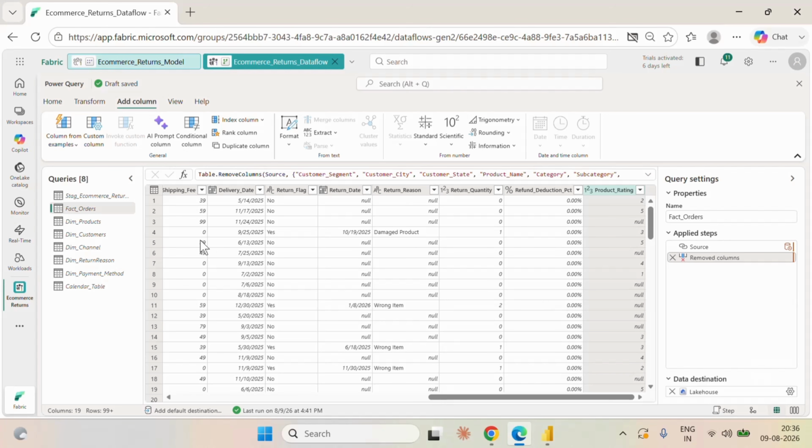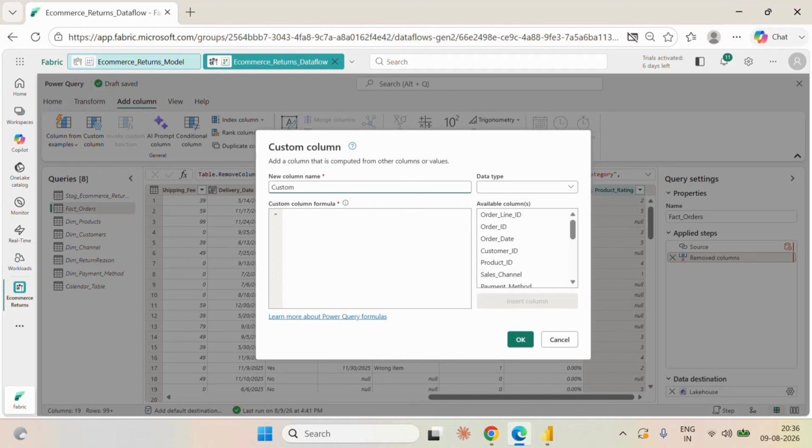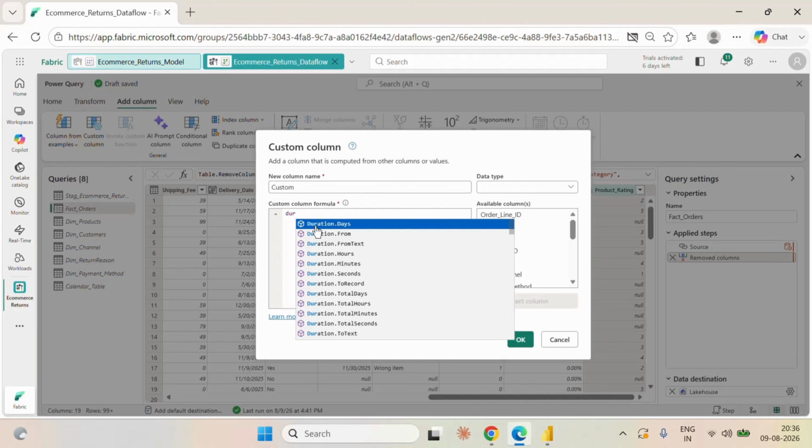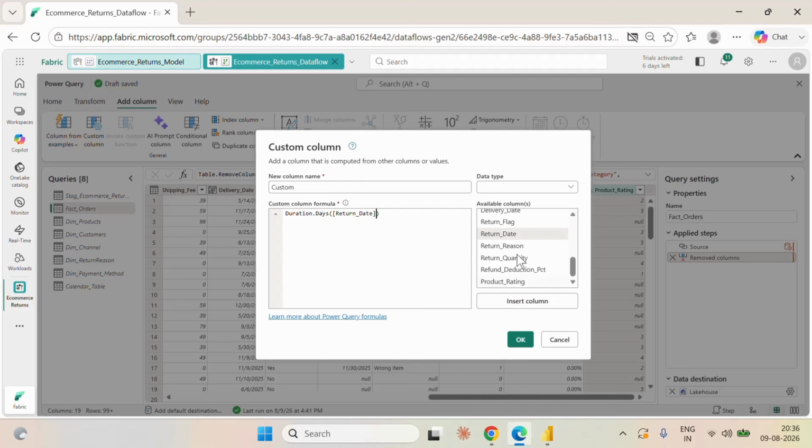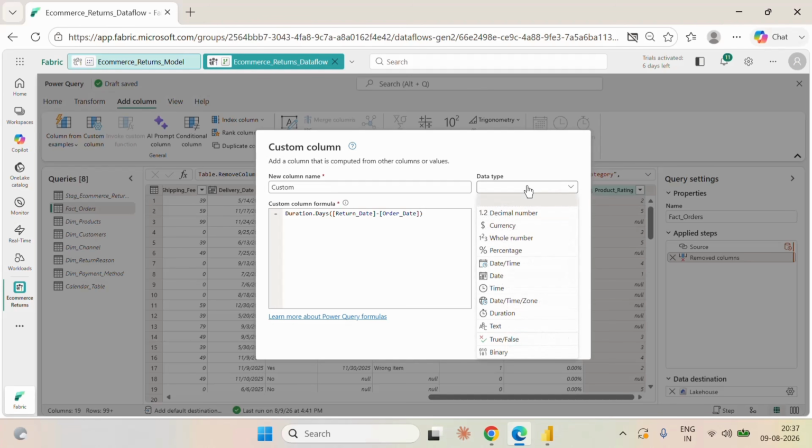Okay, so now here we are going to create a custom column, and here we are going to use the function Duration.Days, and we are going to put the return date minus order date, and the data type of this will be whole number.